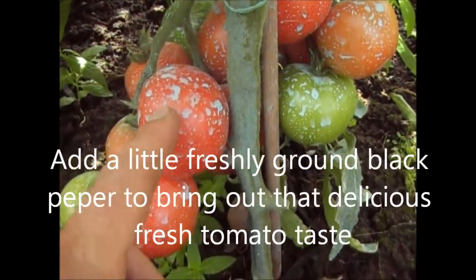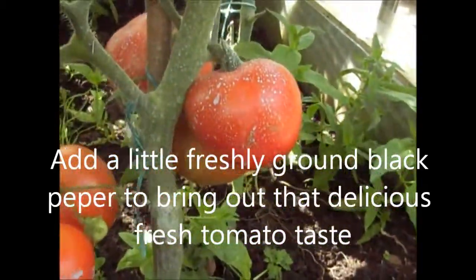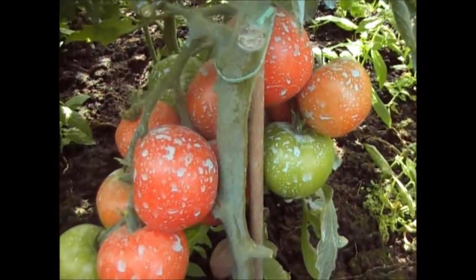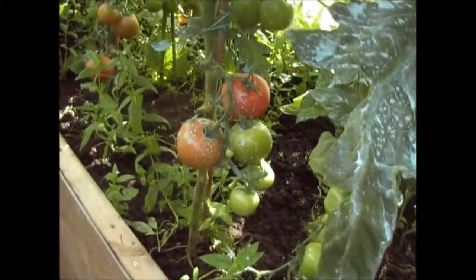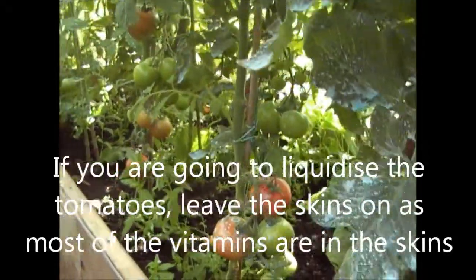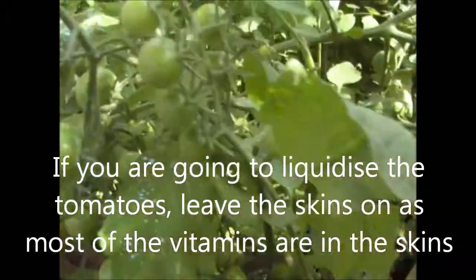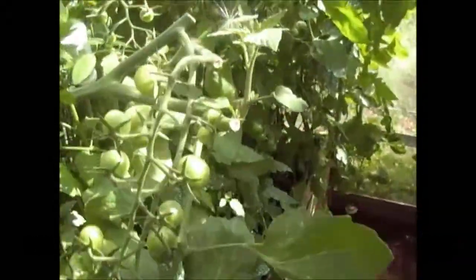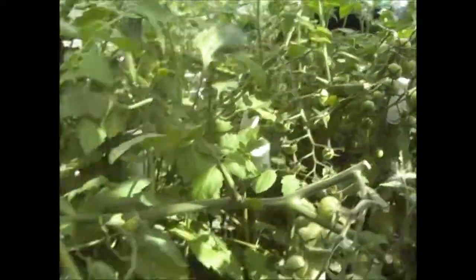I plan to do a ratatouille this week with these ones on here. I've also done a curry and I've done a chilli with them as well, so they are really nice when you've got your own fresh tomatoes. Obviously the ones that we've got over here, these smaller ones that I've just shown you, they're used in salads and stuff like that.